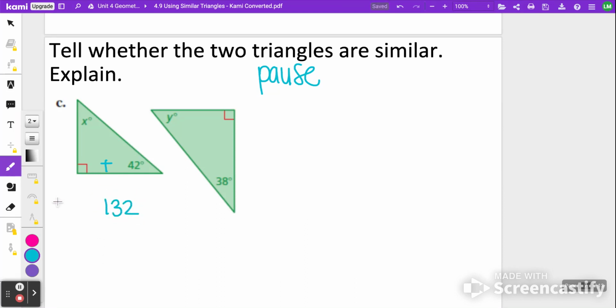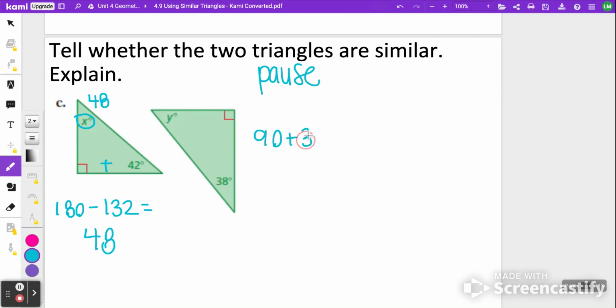And as long as my difference between 132 and 180 is 48, then I can prove that they are similar. 180 minus 132 is 48. And I'm just going to double check my subtraction one more time with my calculator. I'm getting 48 here, which means this angle measurement is 48. Now, notice how it doesn't match with the 38 over here. So let's just see what happens as I solve for the missing piece over here.